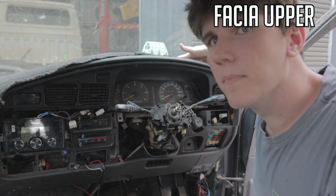So for the upper part, we've got a hazard light and a clock. They're the two out from out the top. So you get that switch there. Switch down on the top of that. Clock one over here. Clock one's back here. Then once you get those, that is your top fascia part out.